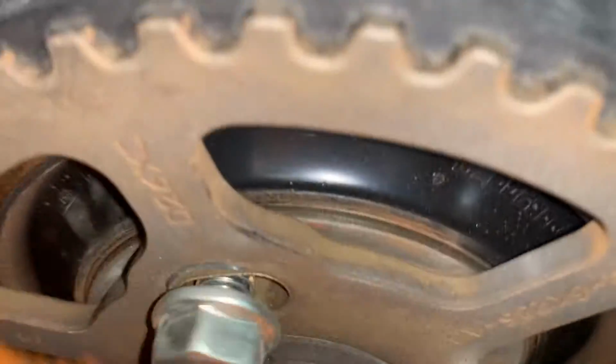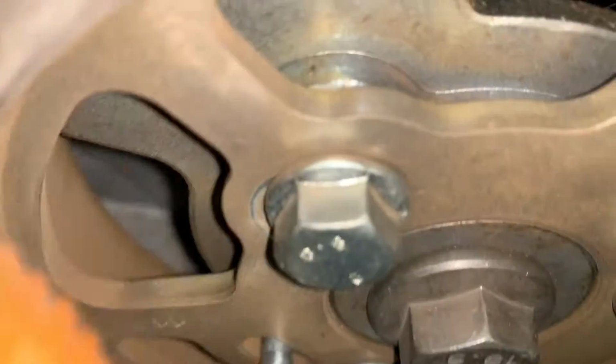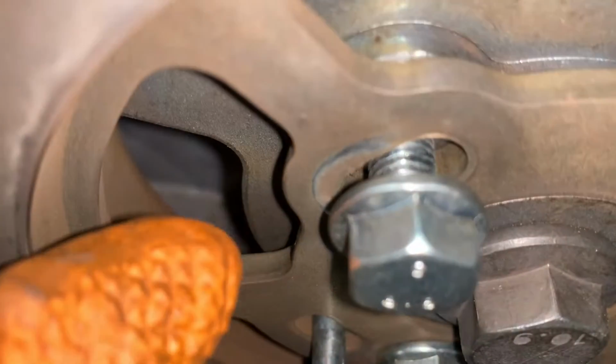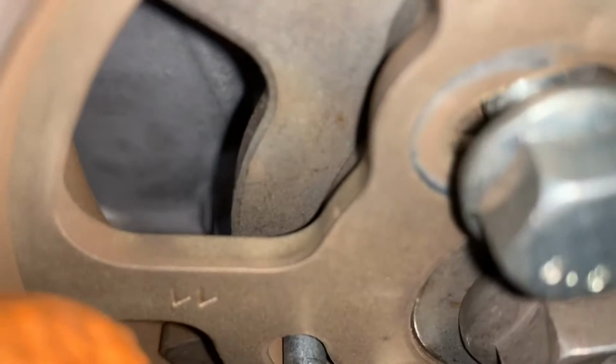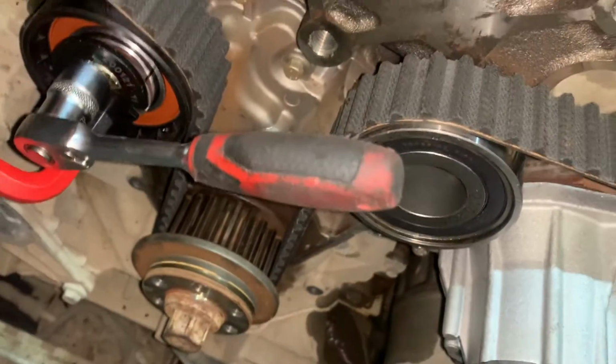You need to check that the bolts aren't up against one side or the other on the slot. Wind one out a little bit and look, you're not up against the edge of the slot. So now we're tensioned up.